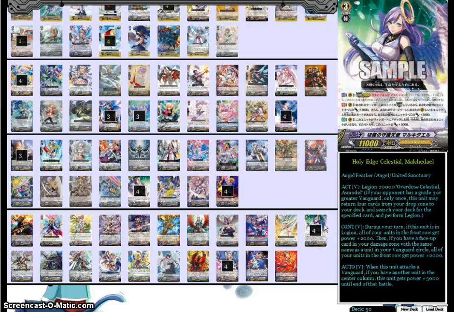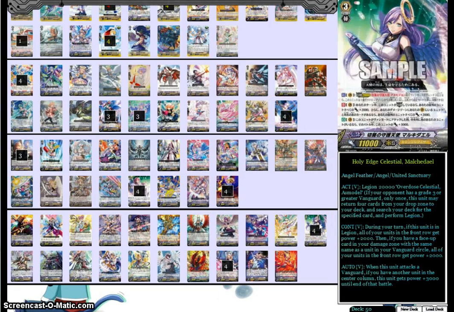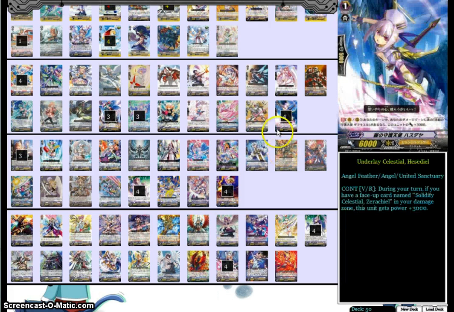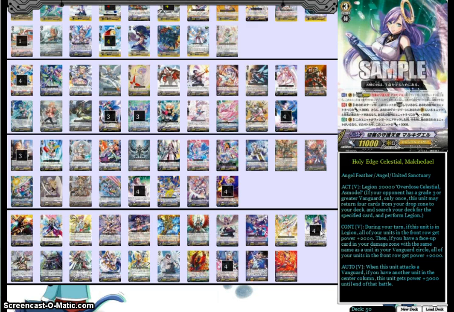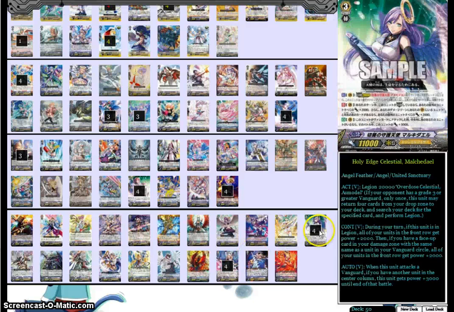It's very powerful. And even if you aren't in Legion, then this +3 can be very helpful with this card, Malchidael, because that's a 9k booster boosting a 14k attack. That's a 23k attack just for having Zerachiel face up in the damage zone. So yeah, if you do have this boosting a full Legion though, that's a 40,000 power attack. And when we get a Legion booster for Angel Feather, it'll be 41,000. Yeah, just immense power that you can generate with this deck between these two cards. And, I mean, this Legion is just so powerful by itself, it's amazing.